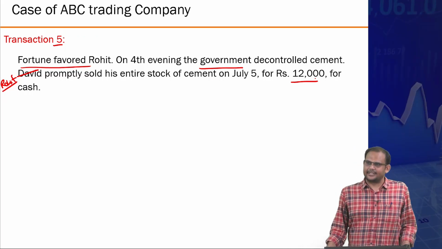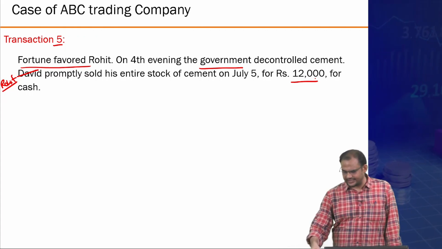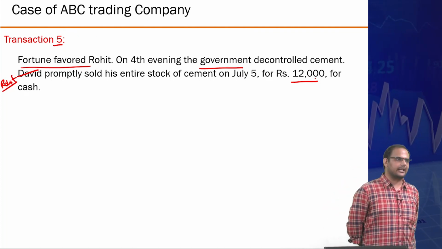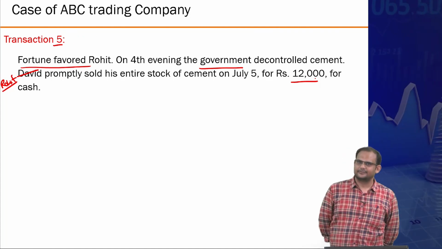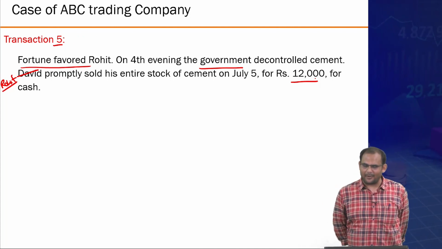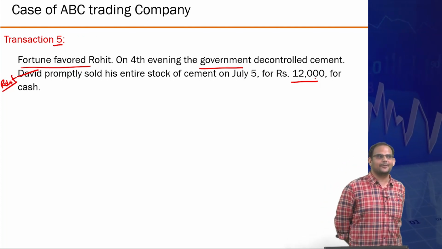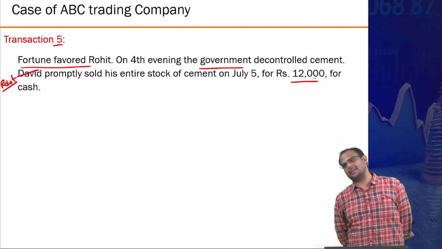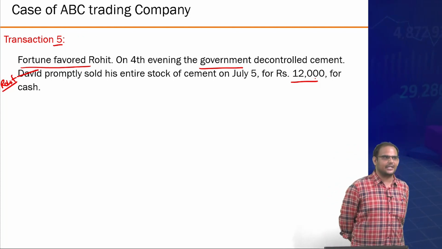Any change in assets? Which assets got changed? Cash, increase or decrease? Any other asset? Increase or decrease? Okay. Any change in liability? You want to say something? Profit is there. So the liability has to change because now the company is making 2,000 rupees profit in this transaction. They can't keep this for themselves. This ultimately belongs to Rohit as a capital investor. So there is an increase in liability as well.